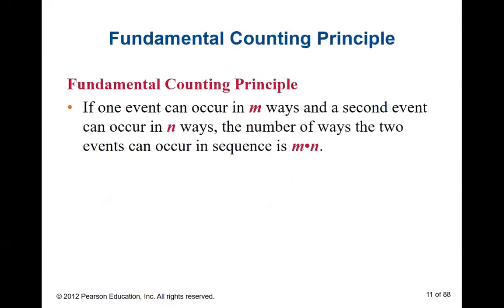All right, here's that fundamental counting principle. If an event can occur in some certain number of ways, they're using the letter M to represent that, and some other event can occur in N ways, then the number of ways these two could occur in sequence, in other words together, is M times N. Look at what we have on the board when we talked about flipping the coin and rolling the die. There were 2 outcomes on flipping the coin, 6 for rolling the die. All we had to do is multiply them together to know how many different possible outcomes there are, right?